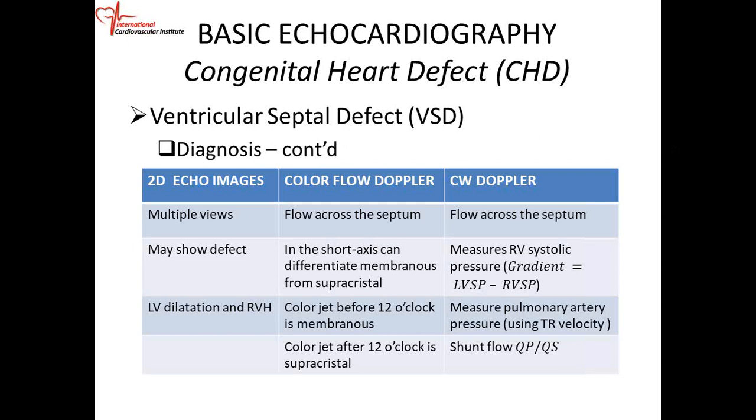You want to intervene surgically before you have what we call fixed pulmonary hypertension, before the pulmonary pressure starts going up significantly, because if it does, you can get a fixed defect, and the patient can go on to what we call Eisenmenger complex or Eisenmenger syndrome, where the pressure in the pulmonary circuit exceeds that in the systemic circuit. And now, instead of getting a left to right shunt, you get a right to left shunt.